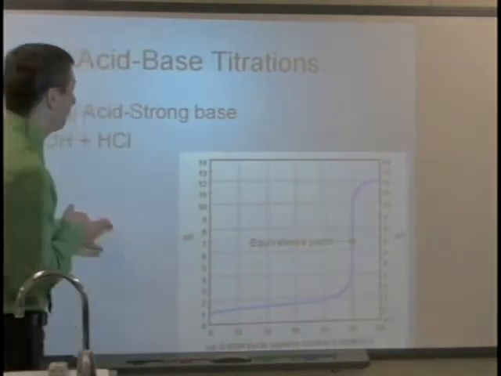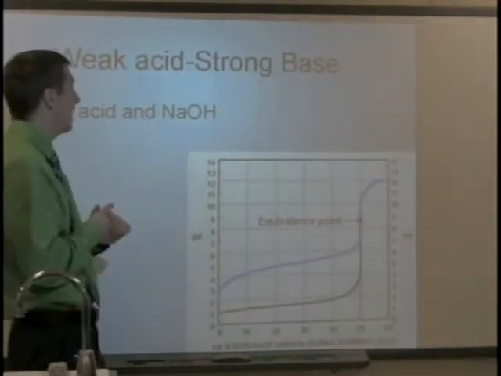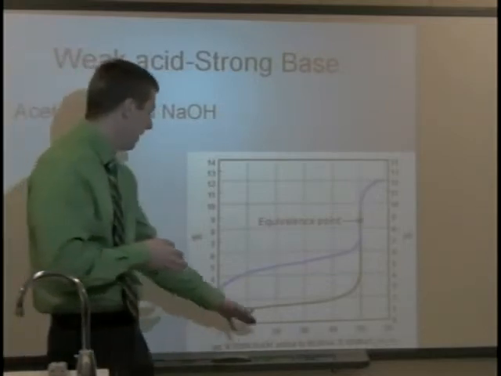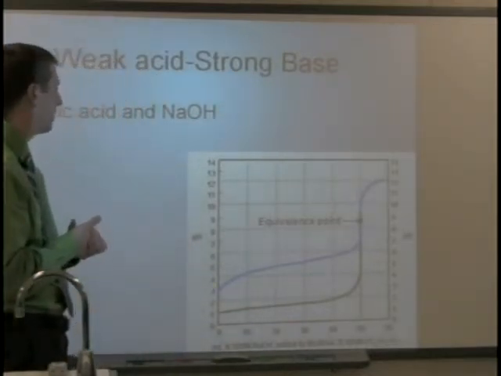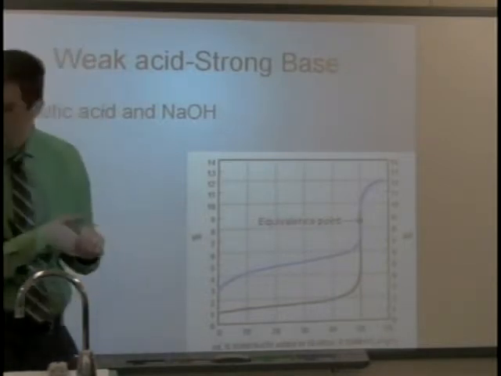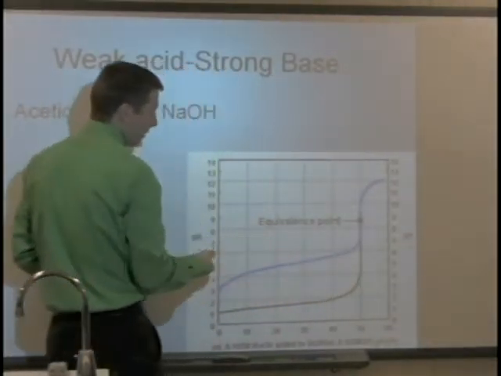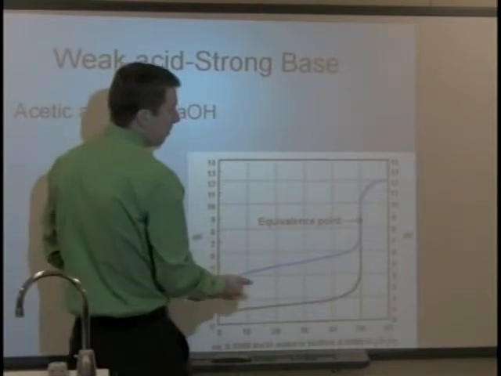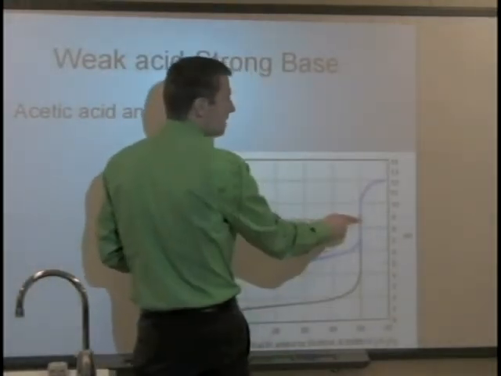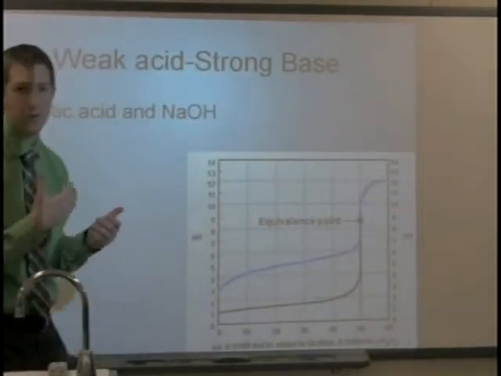The moles of the acid equal the moles of the base at this point, and they balance each other out because they're both strong. This is different than if it was instead a weak acid and a strong base. Acetic acid is a weak acid, sodium hydroxide is a strong base. So again, my x-axis says milliliters of NaOH added to 50 milliliters of the acetic acid. Once again, what you will notice is the curve starts gradual. Either this curve or this curve, it doesn't matter which one we're referring to here. But then it steepens up. The difference, though, is the pH is actually above 8 in this case at the equivalency point.